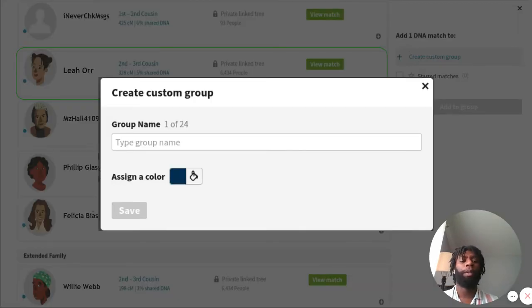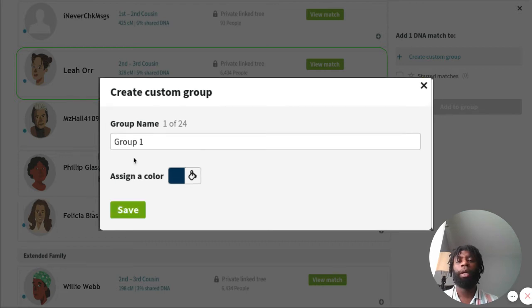And what that does is it opens up a new window where you can first name the group. So it can be group 1, it could be unknown 1, something, just to give us a starting point. So we're just going to name that one group 1. And there at the bottom, there's an option to assign a color.